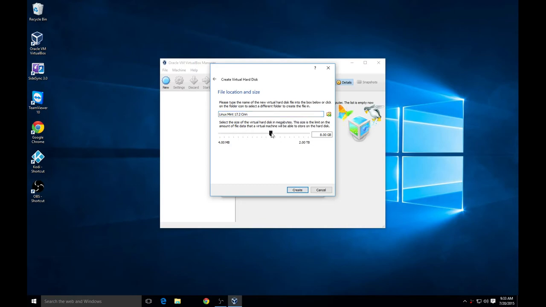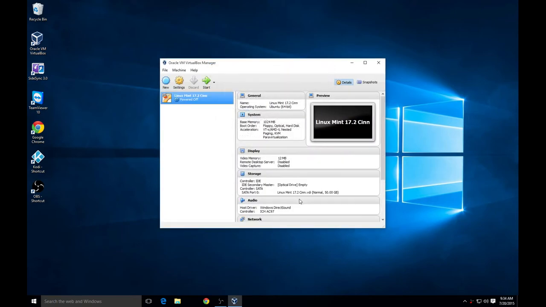I am going to set it up to 50. Yeah, I don't know if you've noticed, but my pointer is massively huge. The latest version of Windows 10 did that. Anyways, so I went with a 50 gig. I'm going to go and create it. Alright, for you guys that went with fixed disk size, it's going to take a little bit. I suggest you pause the video right now and wait for it to finish and go ahead and continue.